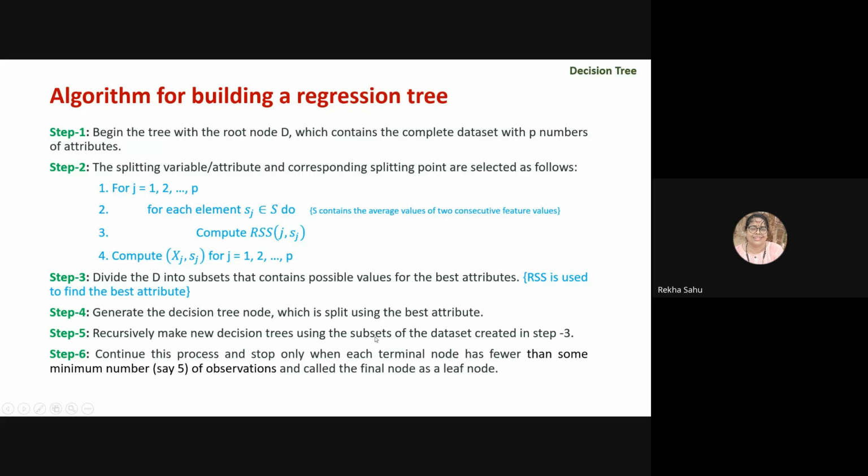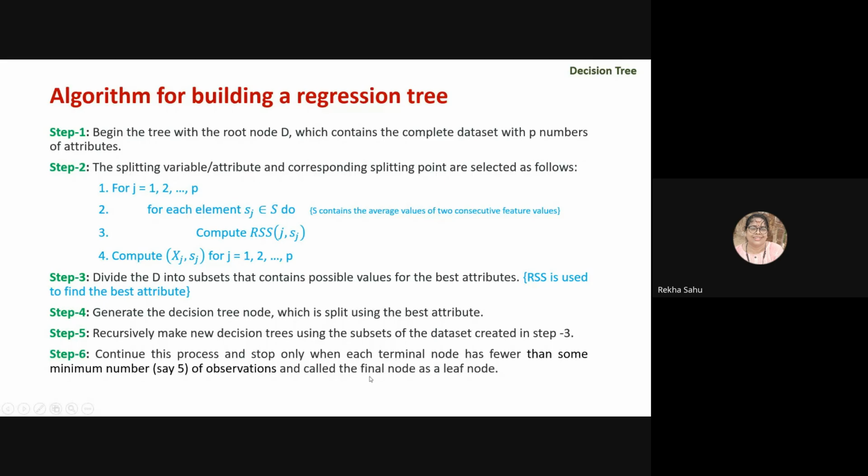For the sub data sets, you will do the same procedure again, taking each as the whole data set D, and go on doing it recursively. You stop when fewer than some minimum number of points are left in a region. Or you fix a depth, and once the tree is split to that depth, you stop.